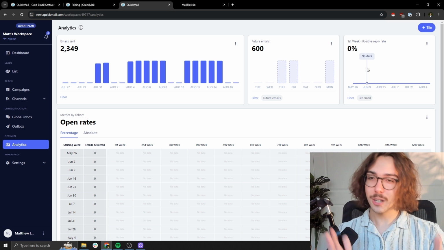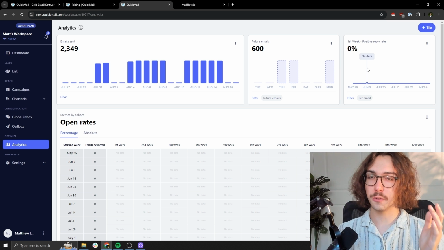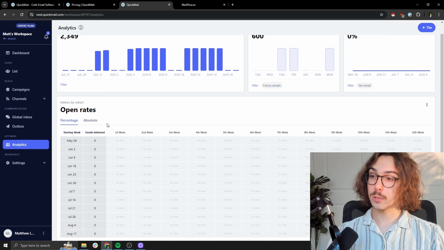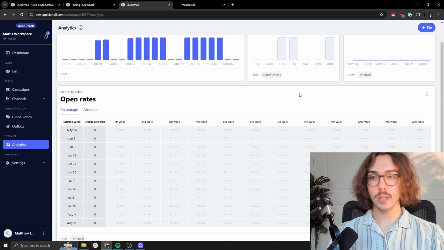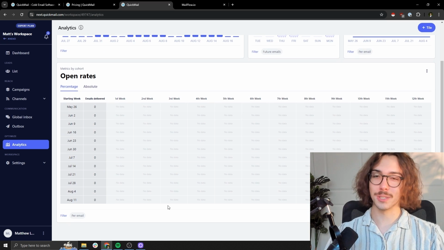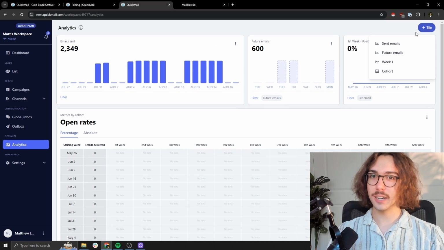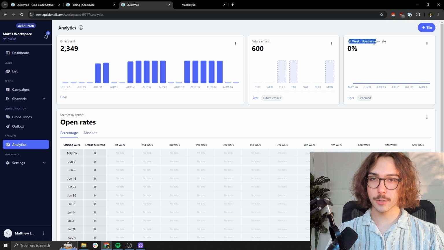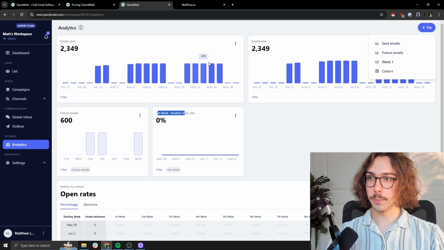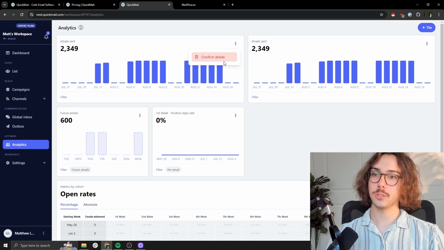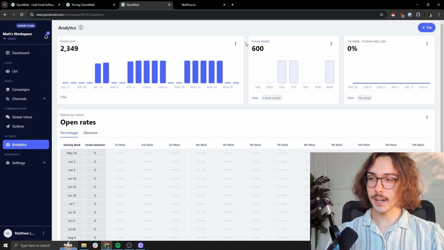This is a lot of nerdy stuff, but again, this is really useful, especially if you're running an agency or you're trying to get super granular with your data. You can see your metrics by cohort. So again, you can filter this by the data type you want, and you can see it by week. You can see it by all the different types of specific metrics that we have here. You can add tiles. So if you want to have a dashboard here on your positive reply rate by week, and then you want another dashboard by your positive reply rate by a certain date range, you can do that here as well. You can add a bunch of tiles. You can do a bunch of stuff here. The platform's super snappy. It's very useful, and I really like the analytics section here.